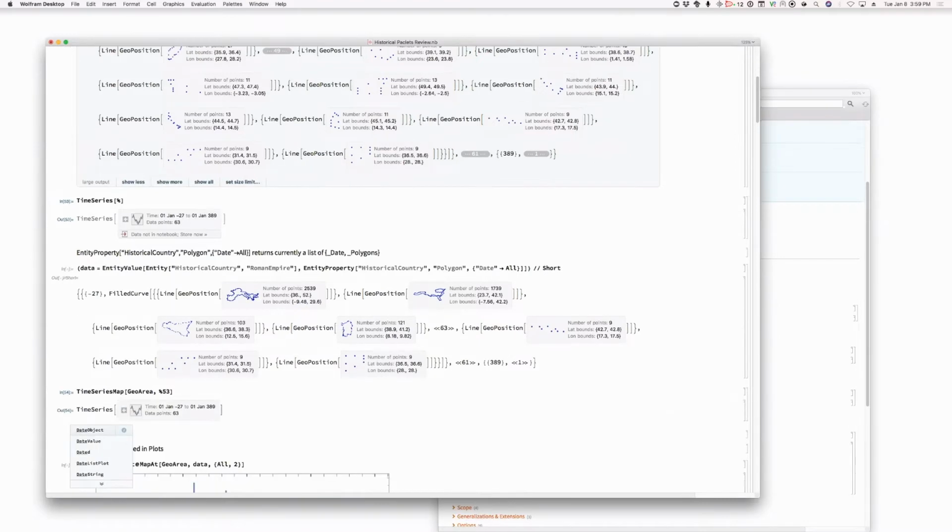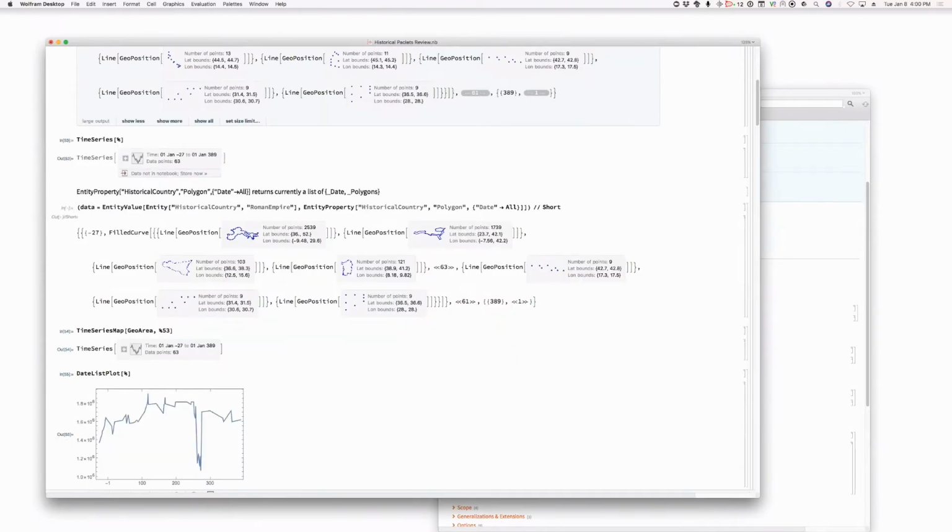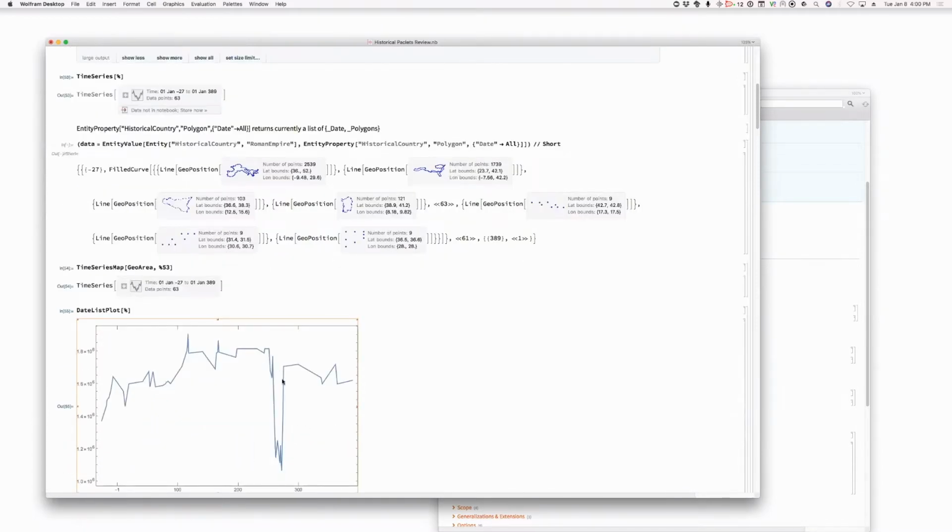It's not exactly fast, is it? But okay, so let's say, now if I say date list plot here, that's going to do that, which is wrong because our data is really stepwise. Now, does that mean that since we have control over the time series, we should generate it with interpolation order 0? Does that make sense to people? Yes, but the plots override that often. So you need to use dates list step plot. No, okay. What do you mean they override it? That's wrong. That shouldn't be the case. Look, if the time series has interpolation in it, then when you plot that time series, it should use the interpolation that's in the time series.